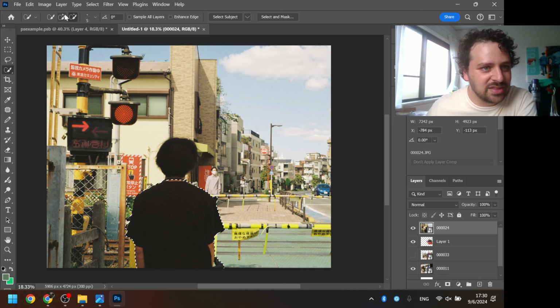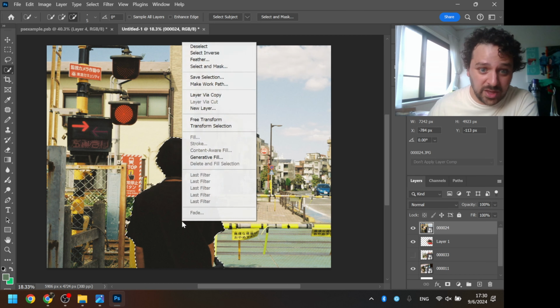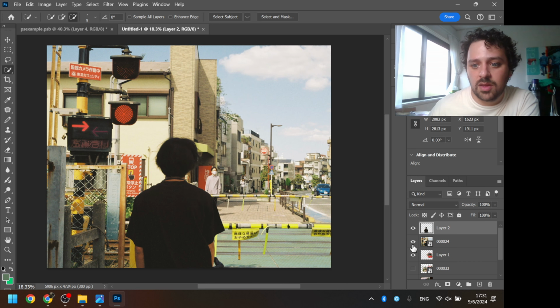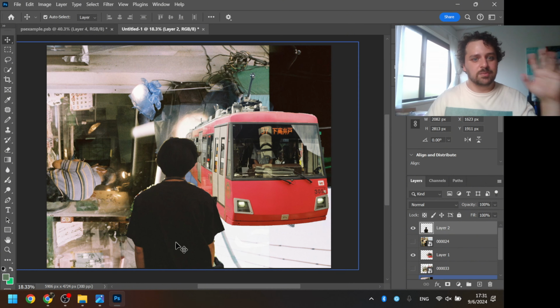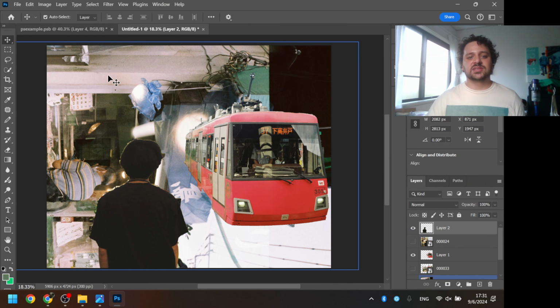It's not the smartest. It selected his head and then unselected his head, and for me it's like, wouldn't it be obvious? But it is what it is. So not perfect. Just gonna remove this grass here. Good enough for me. Okay, I'm going to layer via copy. I'm going to remove the rest of that, and now he's in my sort of plane here. Maybe I'll put him off to the side or something.